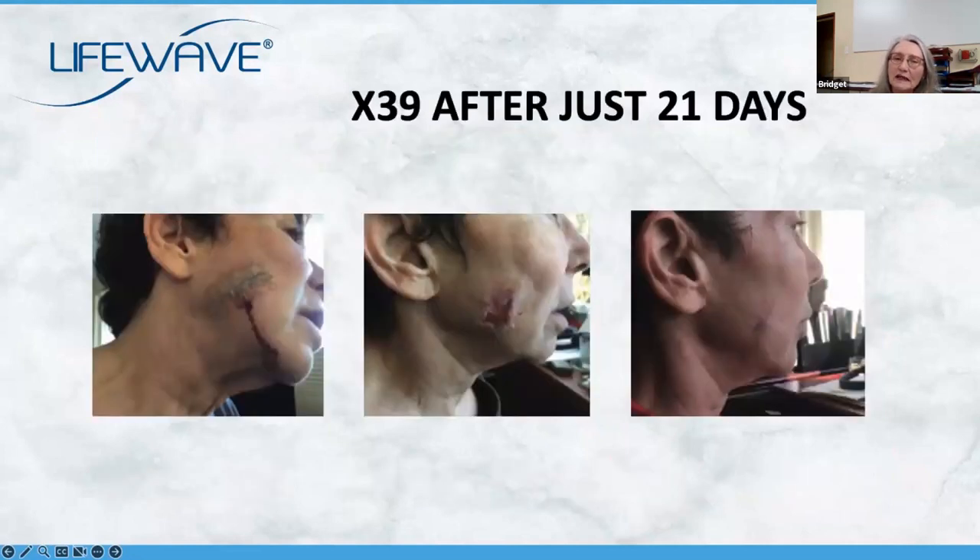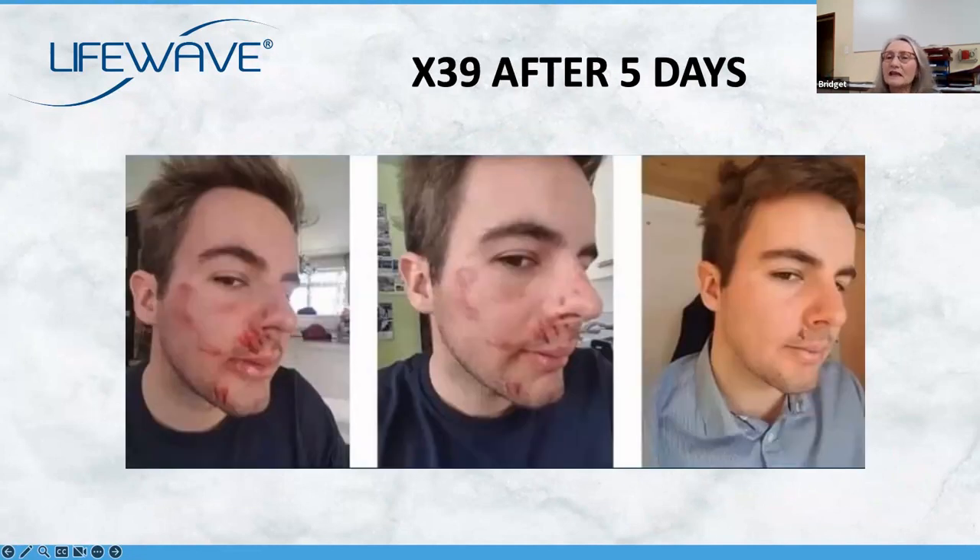This lady is also not young, and she has quite a terrible mark and scar on her face in the beginning. But after 21 days, there is a blemish there but it's certainly looking much better — and in 21 days, some of us won't heal at that age. This youngster fell off a snowboard and was supposed to go for a job interview a few days later. His mother said, 'We definitely need to patch you.' And after five days, he's hardly got a mark on his face.